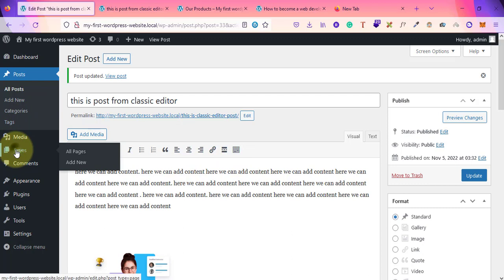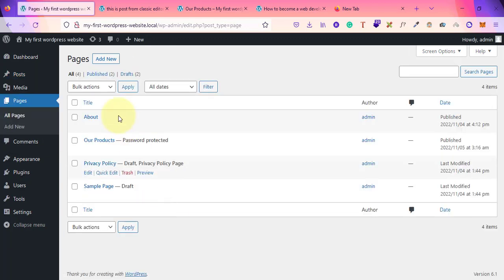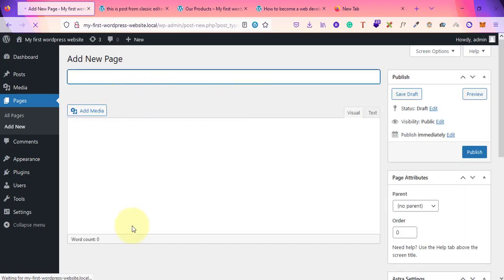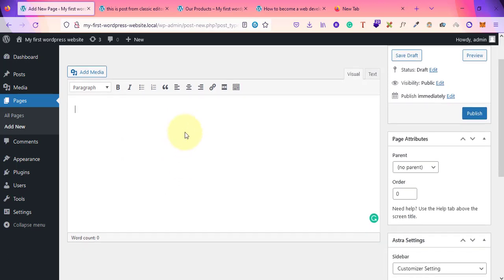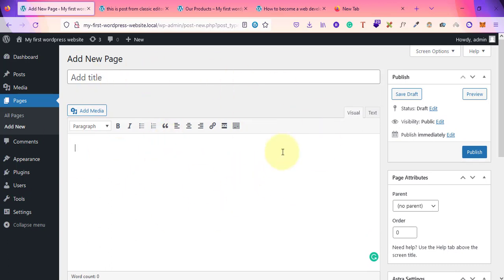And in case of pages, when it comes to creating pages, I totally agree that this option is not enough for us, because in a page we need to add more types of content, in the sense we need a hero image, sliders, or frequently asked questions. For that, I don't think this option is enough. So for that, we use page builders. We don't have to use this classic editor at all. We will see that in our project section or in our Elementor course.